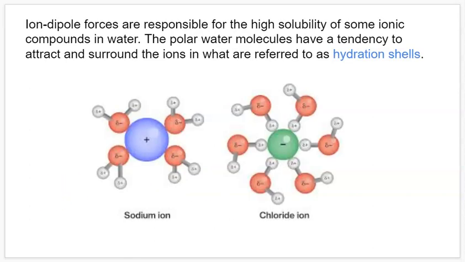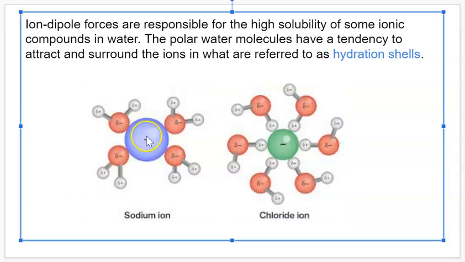And this ends up explaining why there's such high solubility for some ionic compounds. For example, say you have sodium chloride, table salt, and you put that in water. The sodium chloride is going to separate into its component sodium and chloride ions, and then the water molecules are going to sort of align themselves based off of the charge. Here we can see that the sodium cation is going to attract the negative sides of the water molecules, and they're going to surround it in what's called a hydration shell. So all of the sodium ions that are floating around in solution are going to gain a little shell of water molecules that are oriented with the oxygen facing the sodium ion.